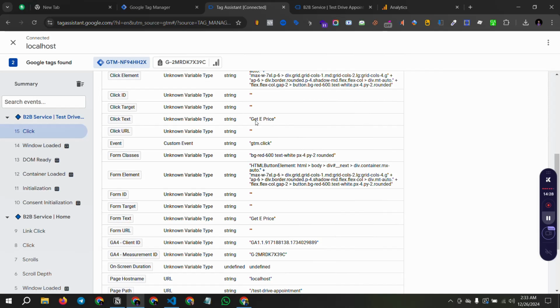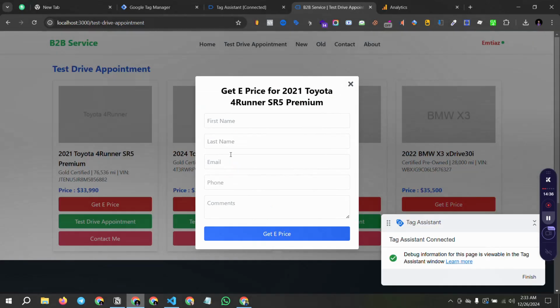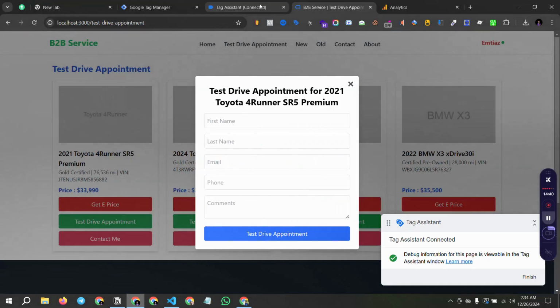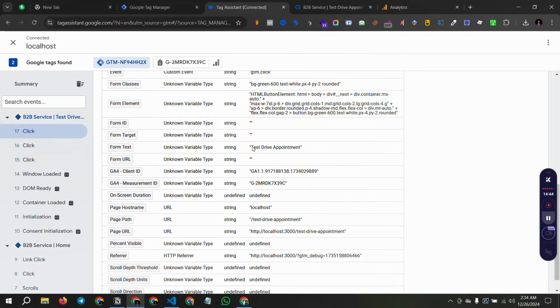Click text. Based on click text, get price, or form text get price, we get the button text, right? So this is the button text. Like test drive appointment, so this one is a click, or this one test drive appointment click. So based on this we can make this dynamic.